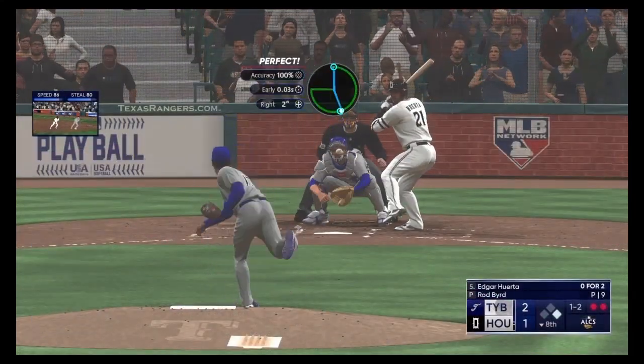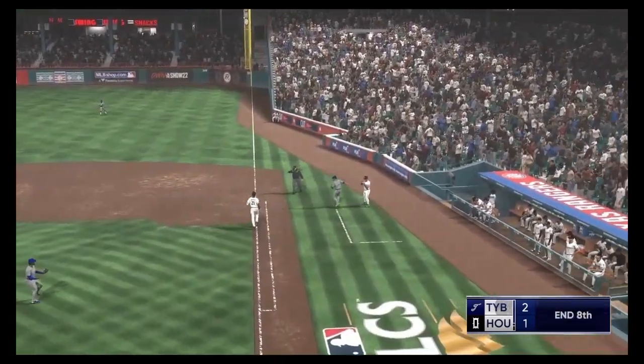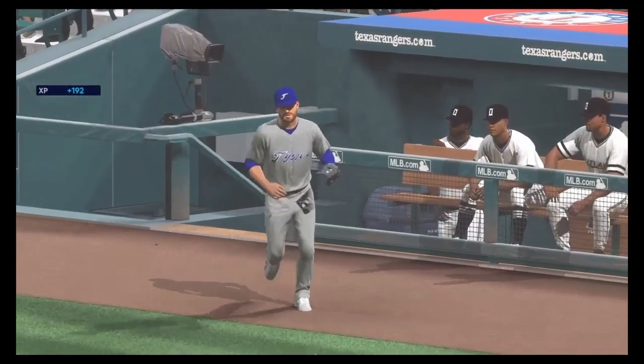Here's a 1-2. And a ground ball to first. McGregor takes it to the bag. That ends the inning.